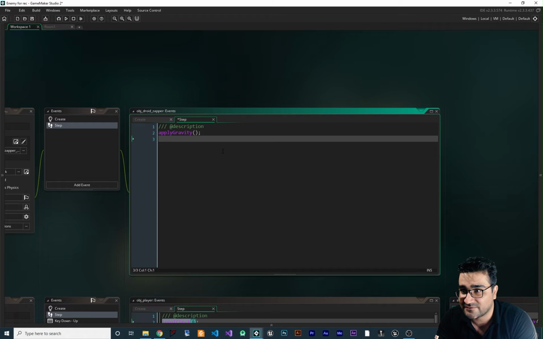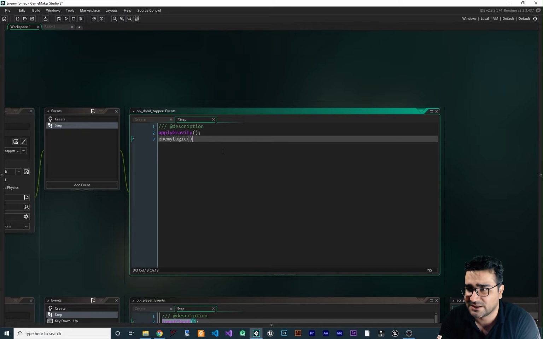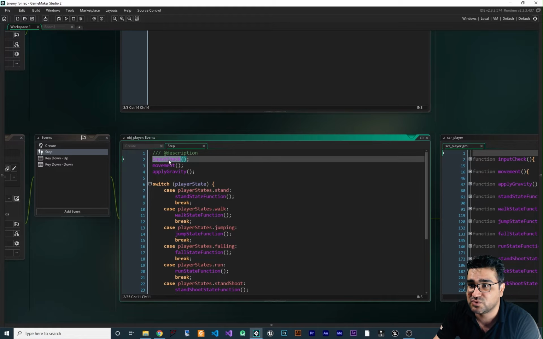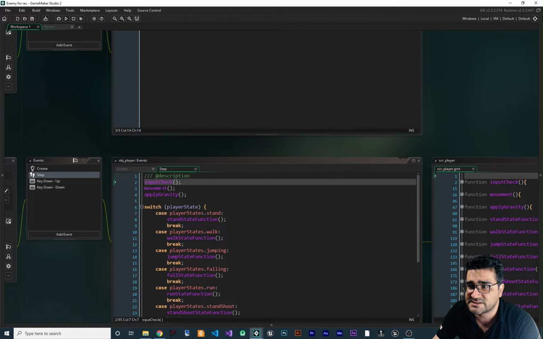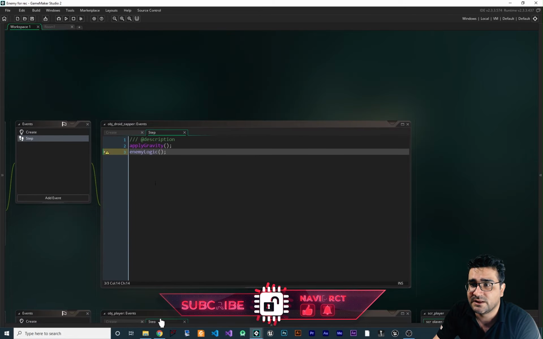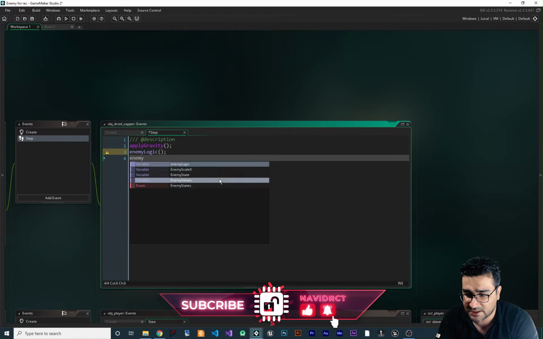So we should have a function called enemy logic. We write our enemy logic in here, right? What we want our enemy to do with the player, we create this function so our game is more readable and easy to develop. So instead of this input check, we have enemy logic that we will write our code in. And our player has a movement function and we want it for the enemy as well, so I want to call this function enemy movement.